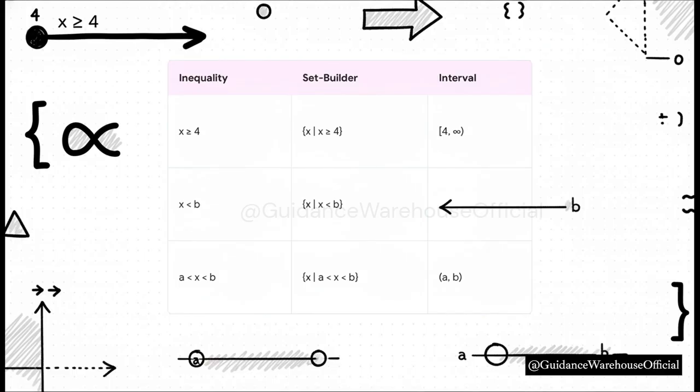If we say x is greater than or equal to 4, we can write that out in set builder notation, sure, but check out the far right. In interval notation, we write this as a bracket, the number 4, a comma, the infinity symbol, and then a parenthesis. That bracket literally means, hey, we start exactly at 4 and include it, while the parenthesis next to infinity tells us we just keep going forever.